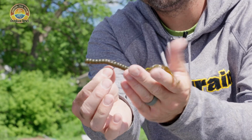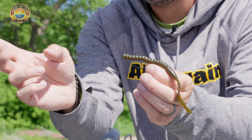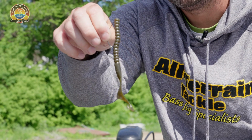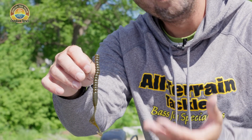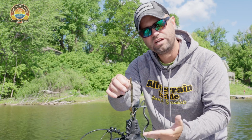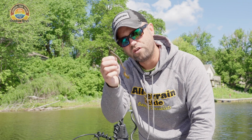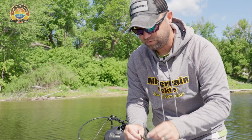Now I can fish this like this without any weight. I can put a weight on my line. I can allow it to slide up and down. I can peg it. There's all kinds of variations to fish this Texas rigged worm. Very popular way to catch fish in cover, around docks, around milfoil, around weeds, coontail, you name it. It'll plummet through. It generally doesn't get snagged up and you can work the bait back to the boat.